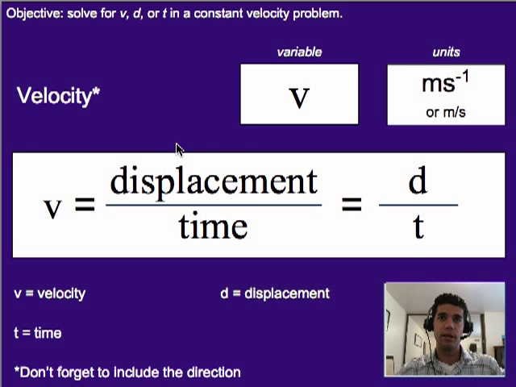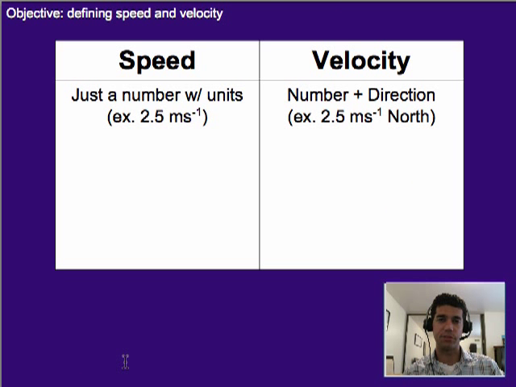Still the same variable, so you can use v for both of them. Still the same units, meters per second. But in this case, when you calculate it, you need to remember that d stands for displacement, not distance. You're still doing displacement divided by time. Don't forget that you need to include the direction in some way, shape, or form. I'll talk more about that in one slide.